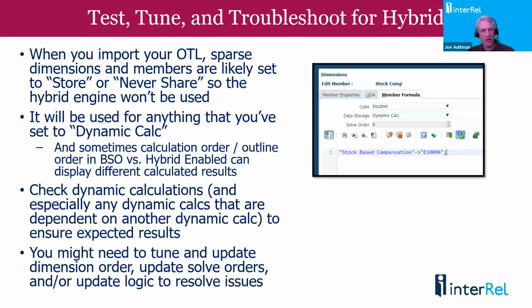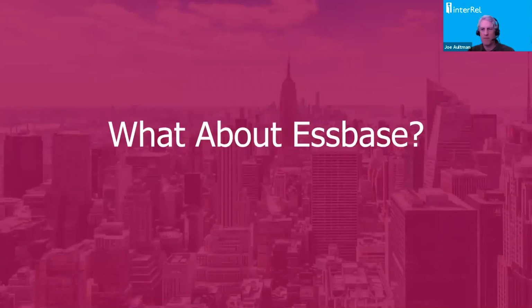And then there are different needs for optimization here. So you may need to tweak the order of your dimensions, or as we were saying, work with that solve order, which gives you a much finer level of control over how things are calculated. So just a complete data validation step once you do that migration, to make sure that people are getting accurate data.